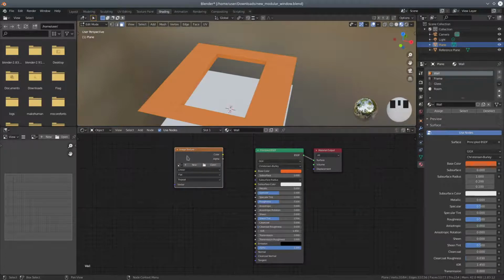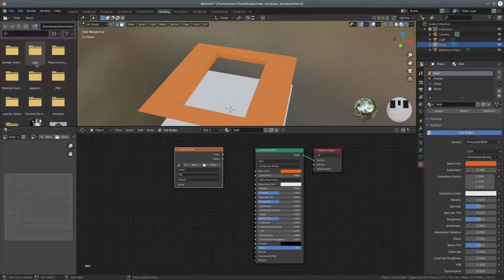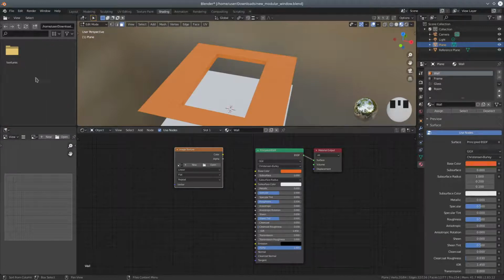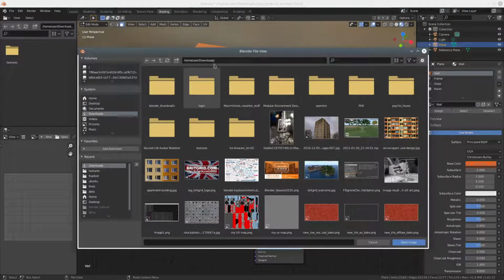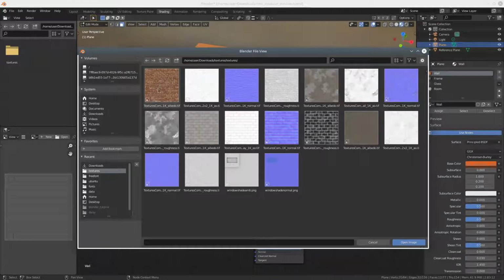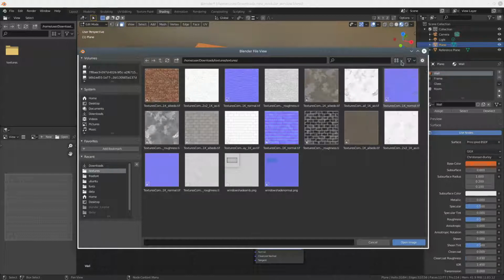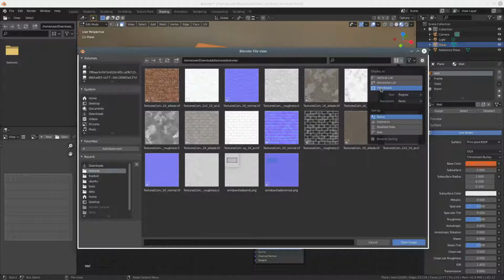Now I'm going to open, let's see where I am. Let's go into my downloads, in my textures folder. Yeah, that didn't work. Okay, so I'm going to go to textures. I'm just going to find this texture. If you haven't got a preview, you might be in vertical list, so I've just gone to this little checkbox and gone to thumbnails.